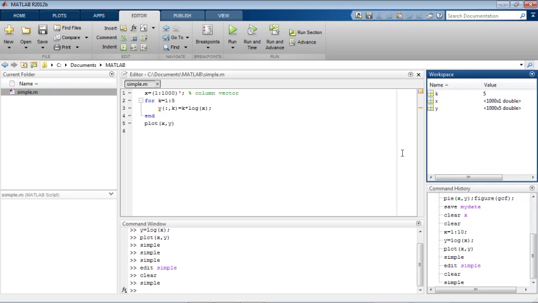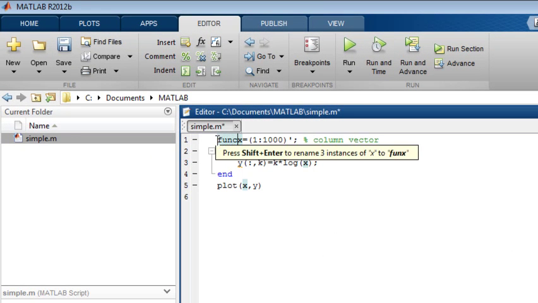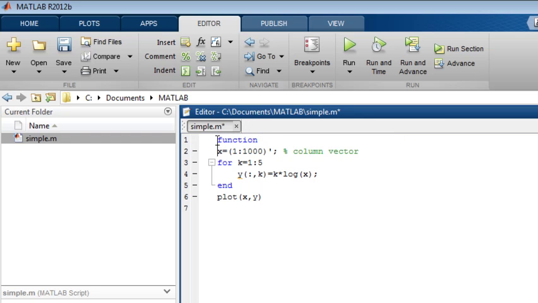As well as Matlab script files like this, you can also create Matlab function files. Matlab function files start with the function keyword and have a function name that should match the file name on disk. You can specify optional input parameters. Here, we will pass in the value for the for loop count and update the for loop.